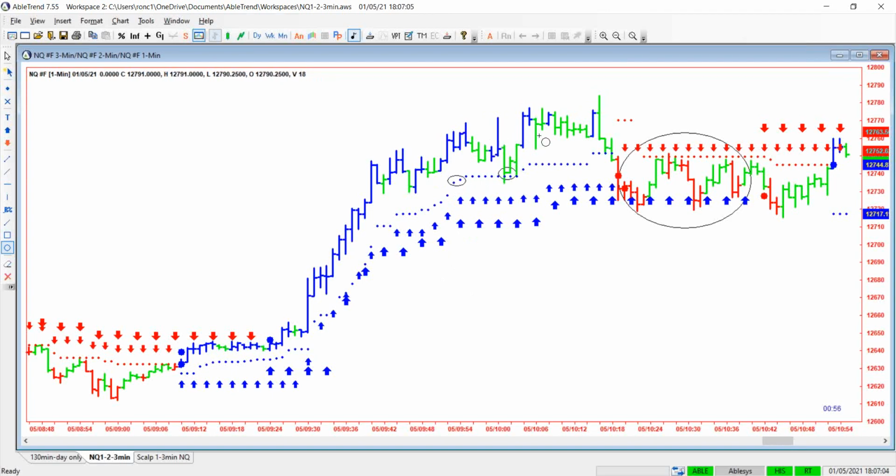But then once you're in at least at 10 points of profit and you get a couple of greens in a row, because green means sideways, if the bars were all blue, look at all these blue bars, you don't even think about getting out if you're in that trade, because that means we're going higher. And you had a 1-minute buy signal, the dot, 2-minute buy signal, the medium arrow, 3-minute buy signal, the big arrow. So that's triple confirmation or triple agreement. And again, I'm just assuming we did get in like over here. Now this is pre-market, which gave us an excellent trade, but you don't know that at the time.